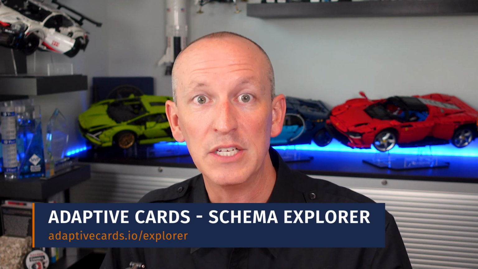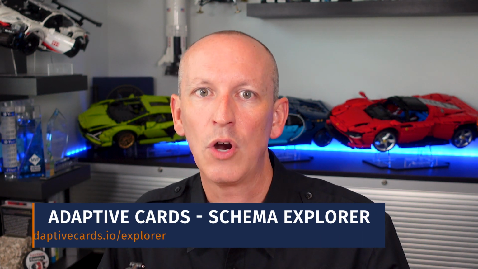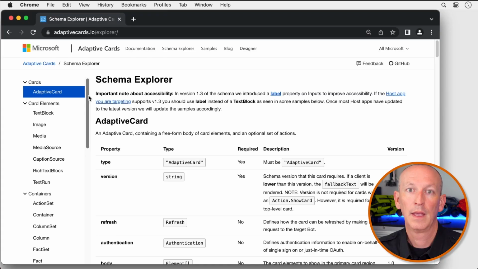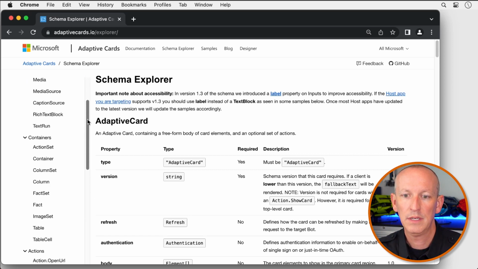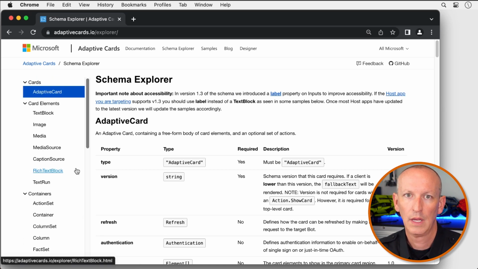Now, adaptive cards are defined in a schema that's versioned. In the Adaptive Card Schema Explorer, all elements display the version when they were introduced to the schema. Developers should note what elements are supported in specific schema versions because some application hosts may not currently support the latest version of the schema. The schema is broken up into multiple different categories. We have cards, card elements, containers, actions, inputs, and types. Now, each of these different categories contains a couple different elements. The adaptive card schema evolved from a messaging card format that originated back in Microsoft Outlook.